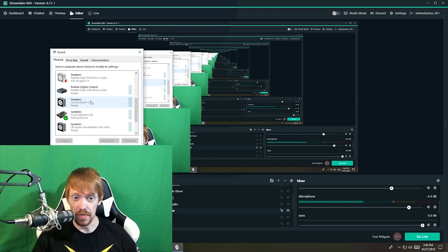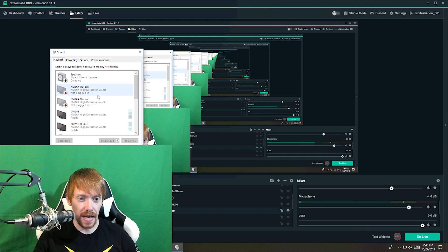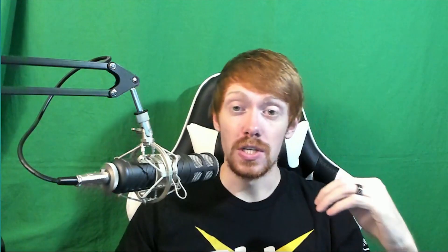Sometimes when you go back to Sounds and the Playback settings, Windows will set your speakers to your interface of choice. Make sure you're setting the playback to whatever you have your headphones plugged into — for me it's my Sound Blaster XG6. Some of you will have motherboard audio, which will be the Realtek option. Just make sure you keep these two separate unless you use your interface to play back the audio. That about does it for the overall XLR interface setup — it's actually pretty simple once you get all the settings down.